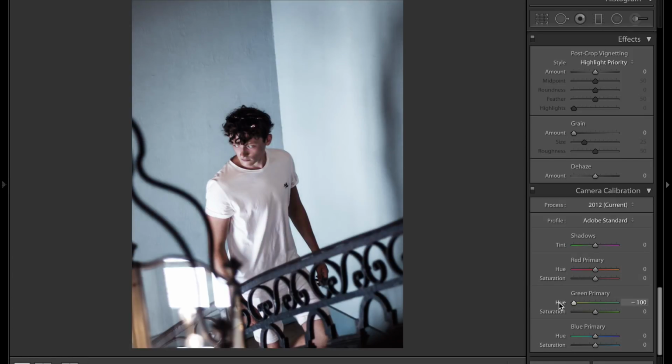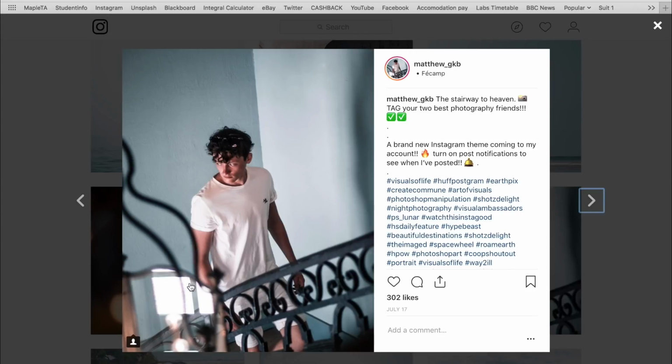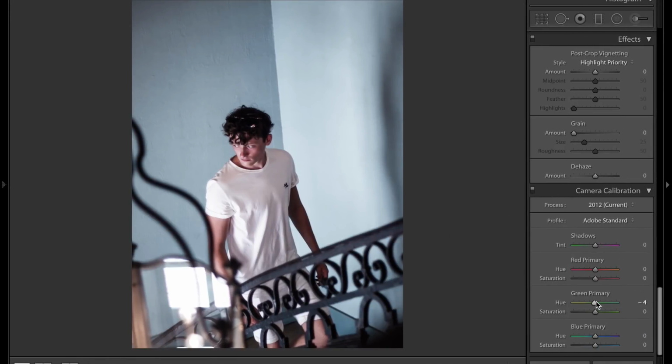Sometimes you can get some really cool effects with the green primary, but sometimes it does make the image look a bit strange. Now with this particular image I did adjust the green primary just to get a little bit more adjustment to the blues and the skin tones. So you see if I bring that up to the right, we get a slightly different blue look. It kind of brightens it up. So probably about +5, only very subtle.